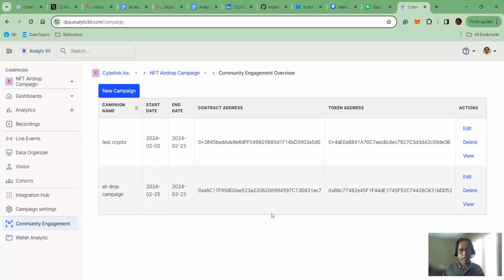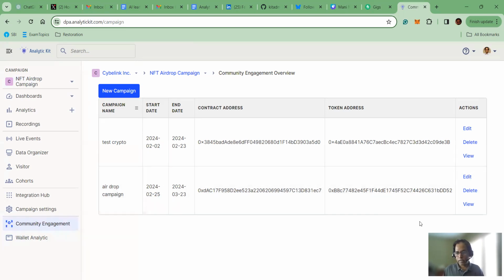Once you create the campaign, it will take 24 hours for us to bring the data. We are working on getting real-time data on an hourly basis, but for now, you need to wait 24 hours to see the data that we are getting from the Ethereum blockchain.